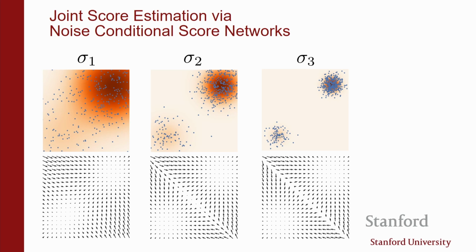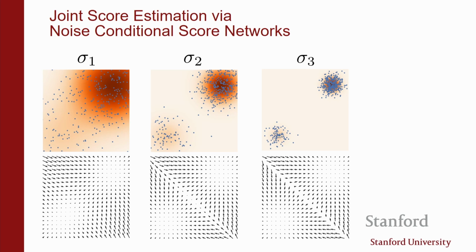While this score here, which is data plus a ton of noise, is going to be estimated pretty accurately everywhere. It's going to be good at the beginning of the sampling, but we don't want to just keep following that because we want to be able to sample from something close to the clean data distribution.